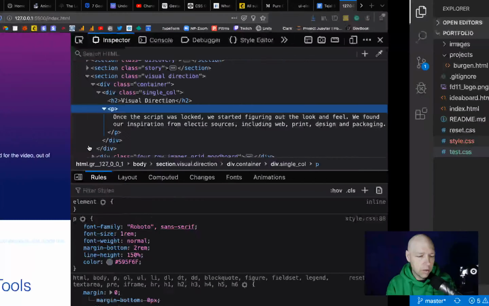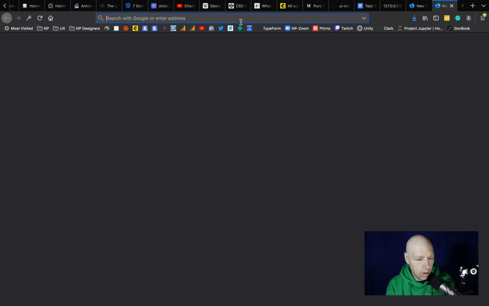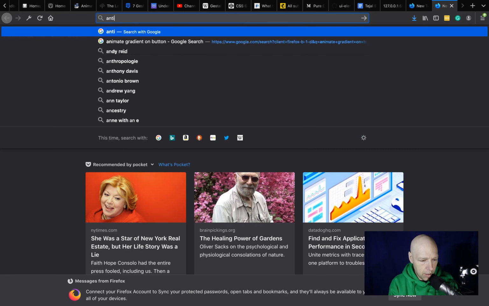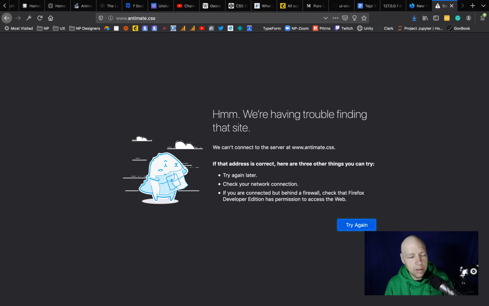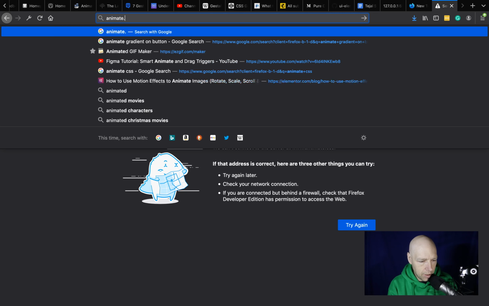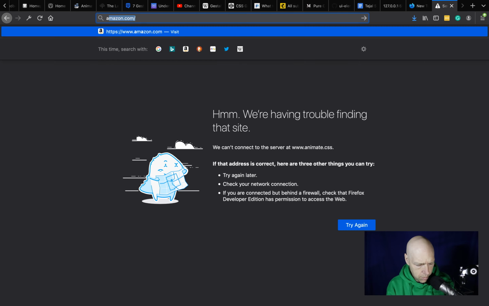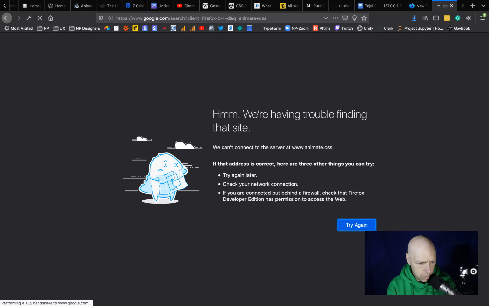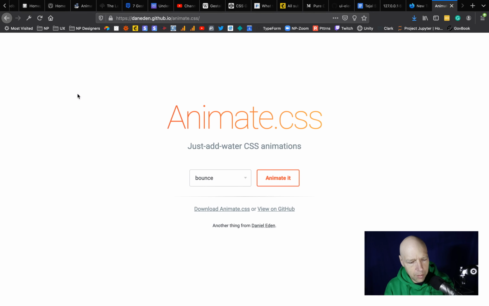One thing I did want to point out is there are some unique transitions you can add. Animate.css would be really lightweight. No, I guess it's not really called animate.css.